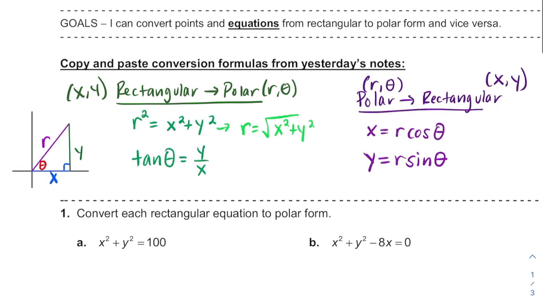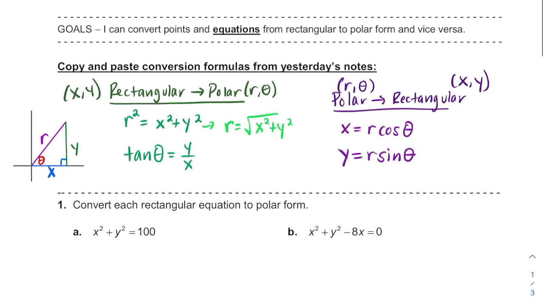So here's what we have. As a reminder, yesterday, if we have a point (r, theta), it forms this right triangle, x and y, and off this basis, we came up with these conversion formulas. We have r squared equals x squared plus y squared. We have tangent of theta equals y over x. And remember, these are mostly helpful when we're going from rectangular to polar for points. For polar to rectangular coordinates, we have x equals r cosine theta and y equals r sine theta. Now, when it comes to converting equations, all four of these are fair game. They can be useful in different places, and we'll really use a good mixture of all of them. So let's go.